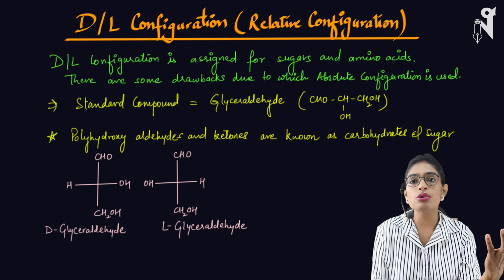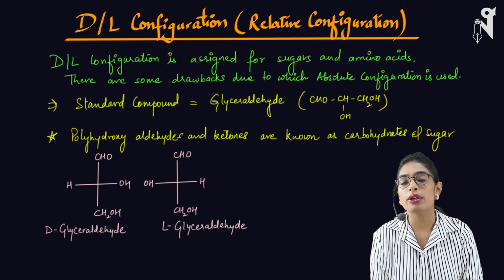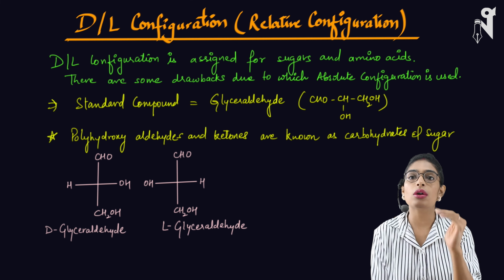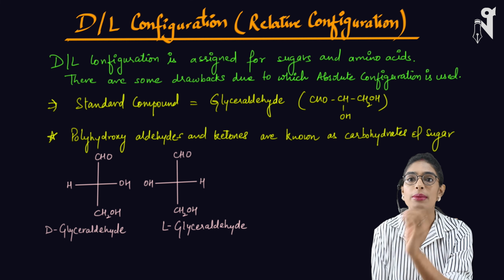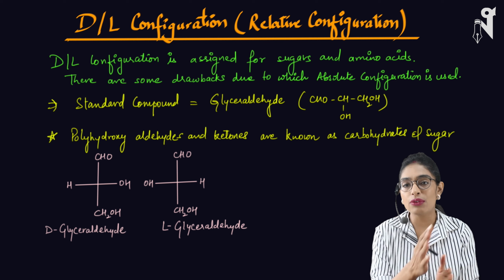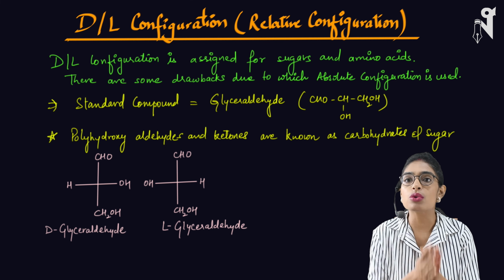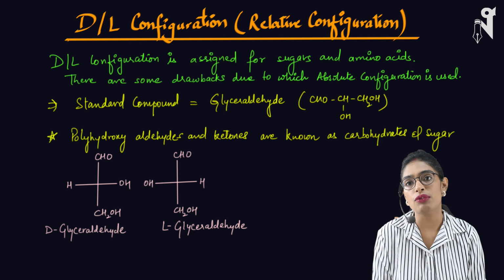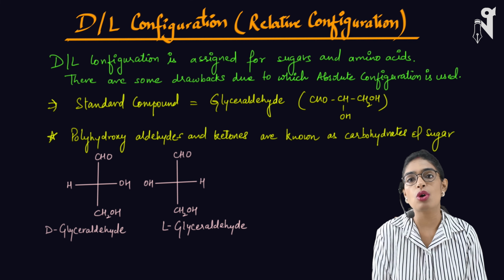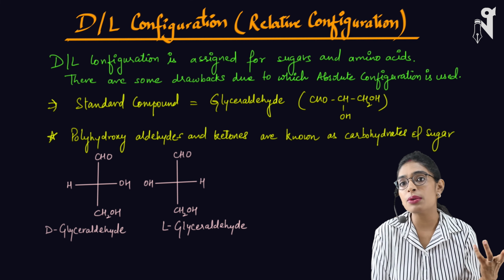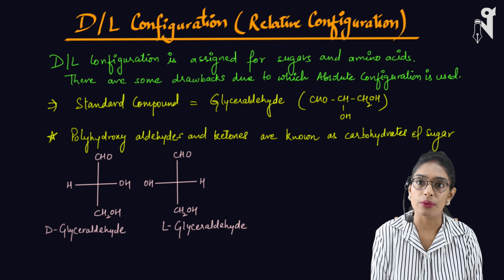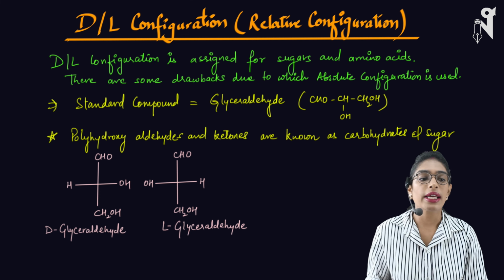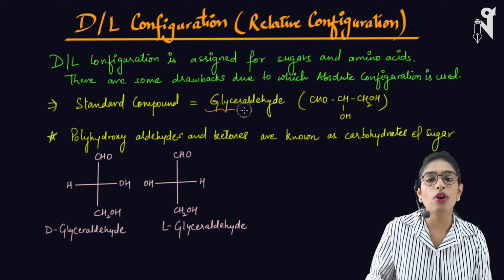So we used to use relative configuration. Also in many of the biomolecule compounds, you will find this configuration being used. And how to determine the configuration of a biomolecule which is an amino acid or a sugar, that we will learn today. But this is not exactly what we use all the time or what we prefer using. What we prefer using is R and S because it gives you the perfect picture of the molecule, and this particular configuration has some drawbacks and flaws, because of which we may not always get the right configuration of the molecule. Okay, now the very simplest molecule on which we do this D and L configuration is glyceraldehyde. Okay, what is the formula of glyceraldehyde?